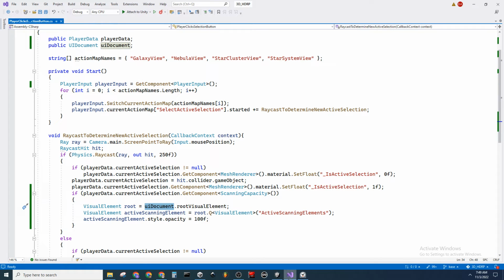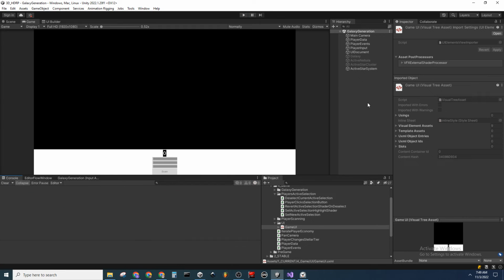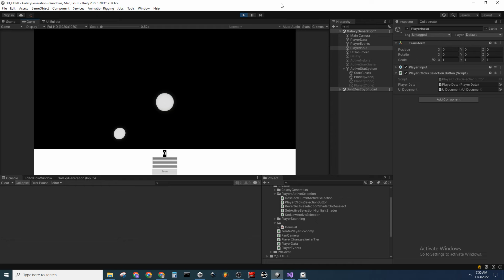Oh, you know what I forgot to do? Forgot to link the UI document. Okay, so player input has player click selection button. We just have to drag our UI document object in there, and it'll actually grab the proper component. So now it should work. It's one of the weaknesses of not using just-in-time compilation, because you sometimes forget that, but now that we're in here. Okay, so this works. We should be able to get the opacity up, and it does.